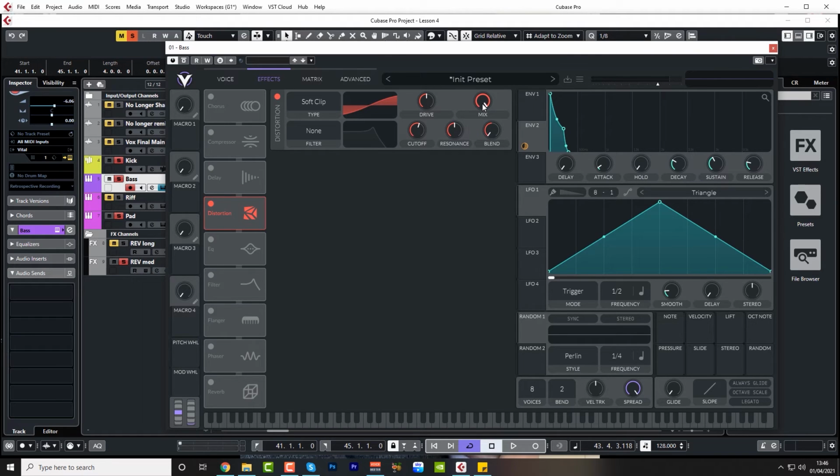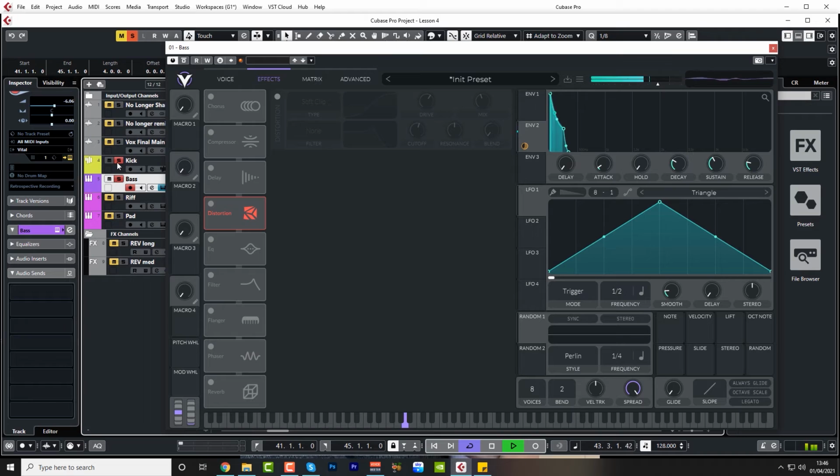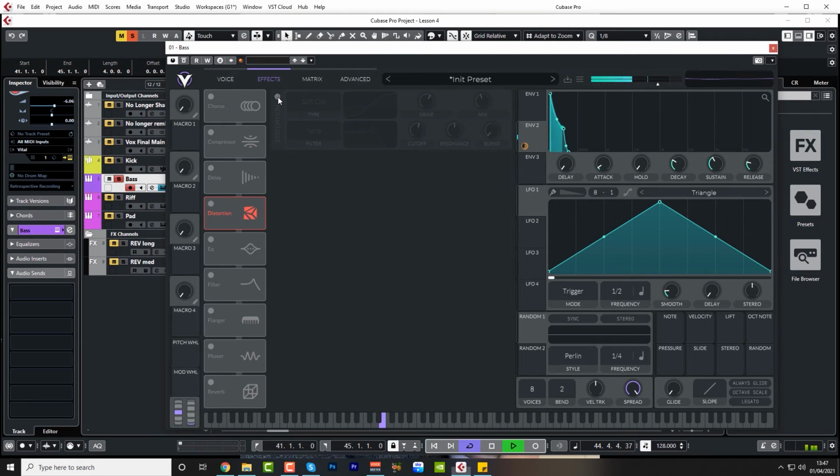This will just make it sound lush. Now it's a bit too much, so let's just reduce the mix a little bit. Just add some really nice harmonics to the sound, and let's just do it before and after. Just makes it sound so much fuller.